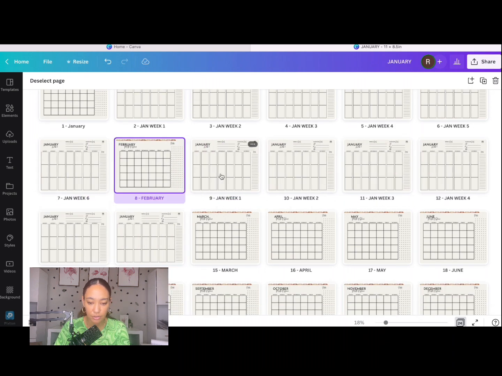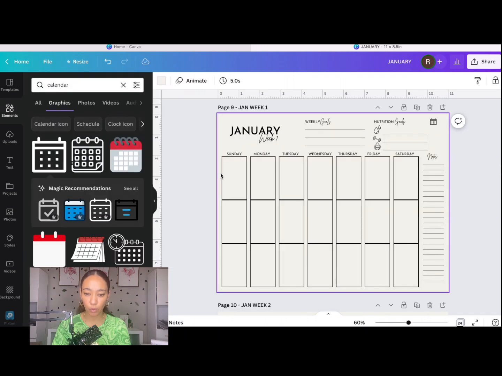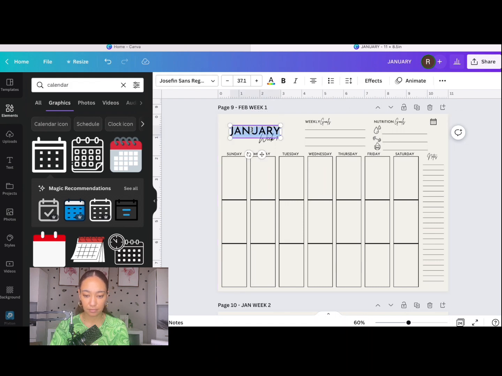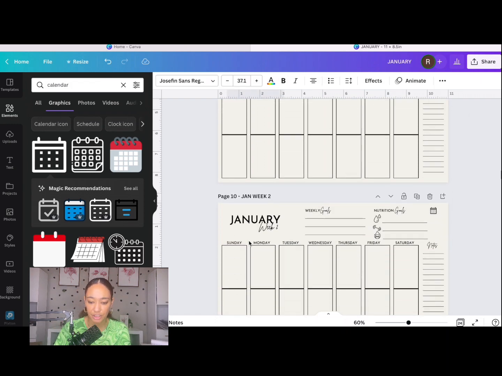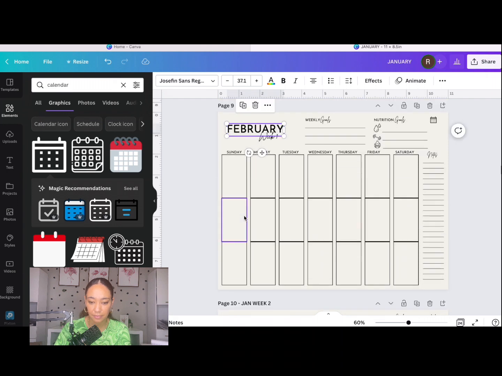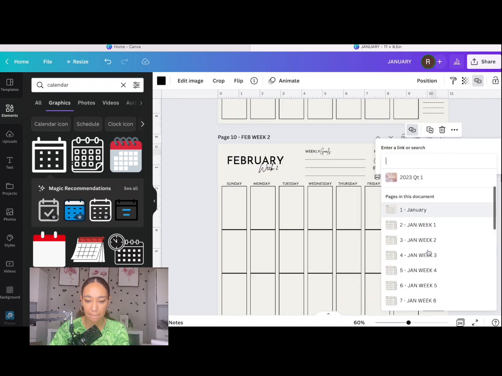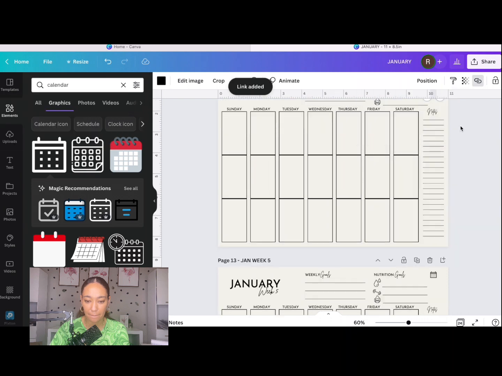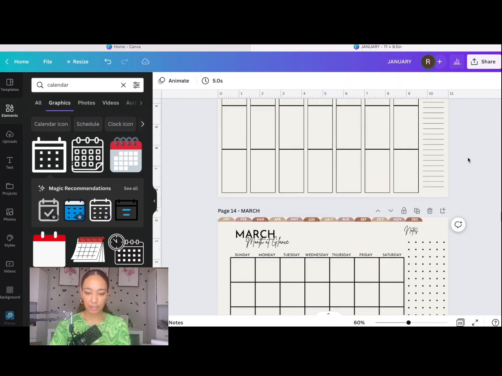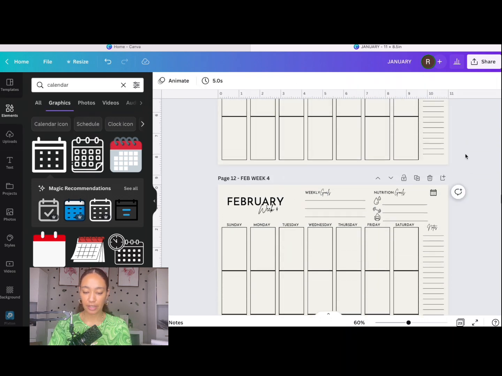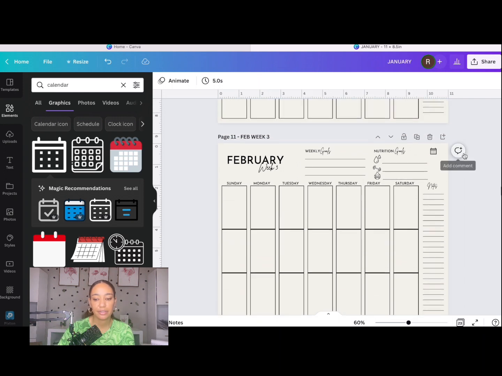I will go to the duplicated January week 1 and change it to February. And then you just go in and change from there. And then you would just keep going in and doing that for the rest of the months.